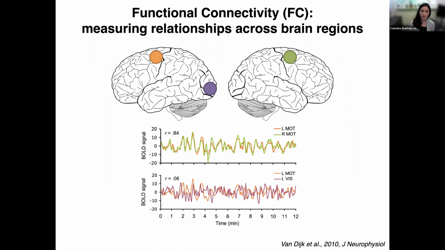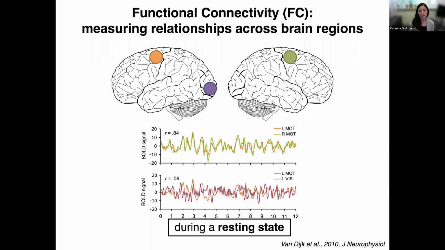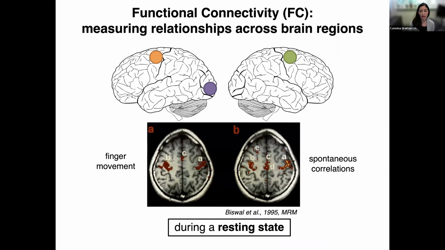So for example, we tend to find that the BOLD activity between regions that are part of the same system, like the motor system, tend to be highly correlated, whereas the BOLD activity between regions that are part of different systems, like a visual and a motor region, tend to show much lower correlations. And of course, what's intriguing is that this is true not just when we ask people to complete a motor task, but even in the spontaneous activity patterns that we find during a resting state. The correlation patterns during rest of motor-related regions mimic the patterns of activity we might see in a motor-related context.